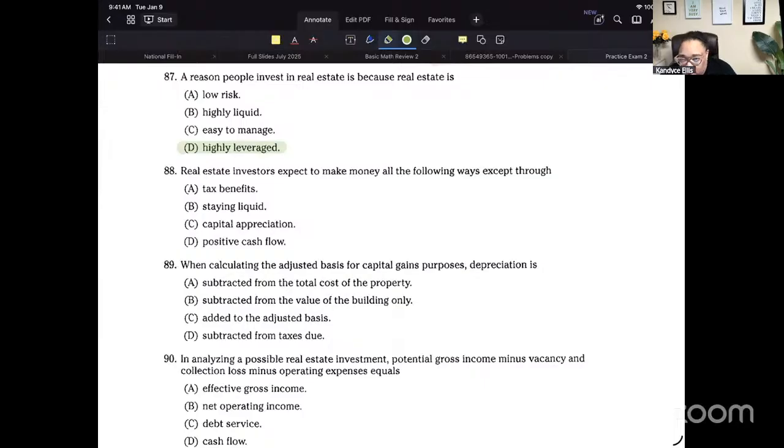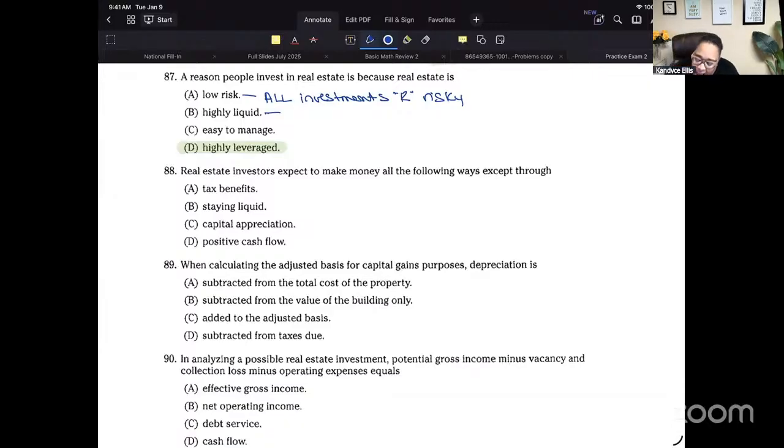Well, let's make sure we understand what all these words mean. All investments are risky. What happens if they decide to change the zoning and now there's a landfill next door? You're going to lose money. There's just risk there.